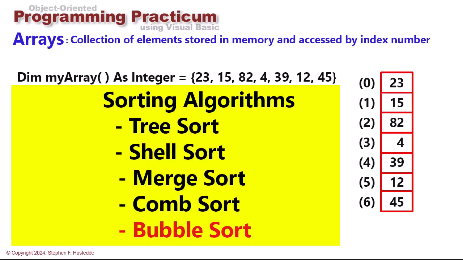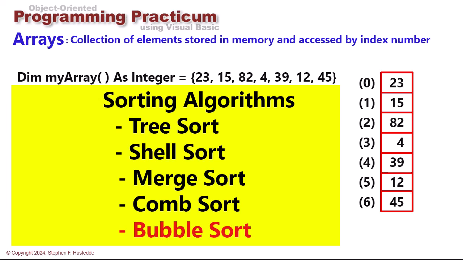Sorting provides an organizational clarity to our applications and can also reduce the complexity of a problem. There are a lot of different sorting algorithms, where an algorithm is a series of steps to accomplish something. So how do we sort a list of items? In this case, I've got a list of numbers in an array. How can I sort those? And there are various algorithms to do that.